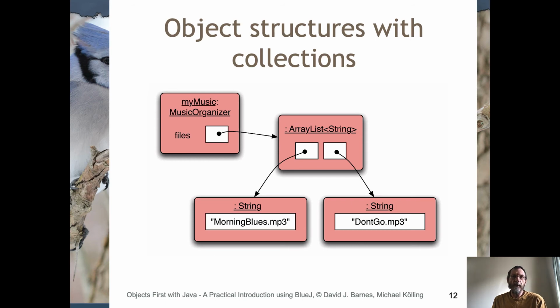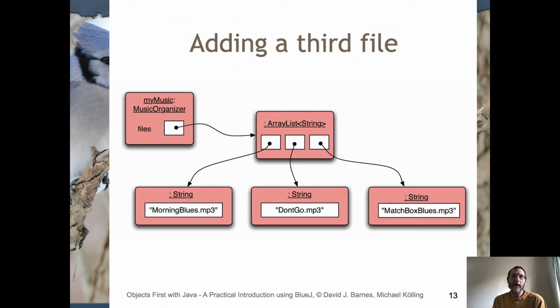Of course, as time goes on, we'll add more and more strings into our MusicOrganizer for all the tracks we're interested in, and the ArrayList will then accumulate all of those tracks. And in fact, what happens is it simply grows and expands in order to contain as many strings as we wish to store inside it. So there's an example where we've now got 3 rather than 2, but we could go on and on, adding 4, 5, 6, 1,000, 10,000, however many music tracks we want to store references to inside the ArrayList.